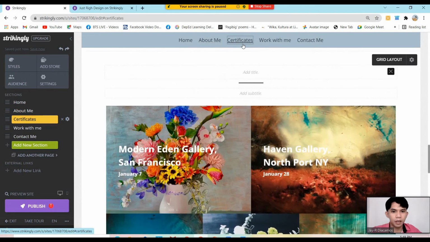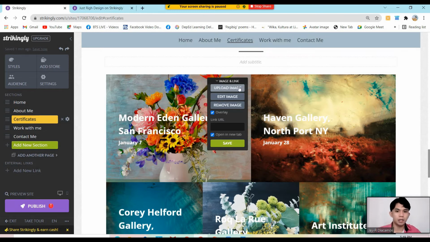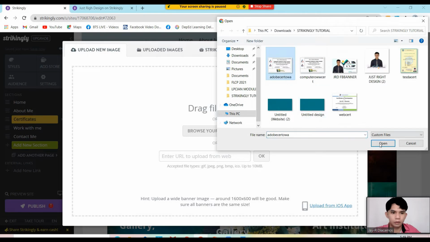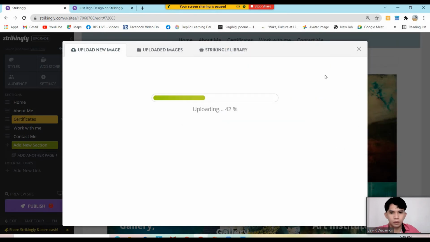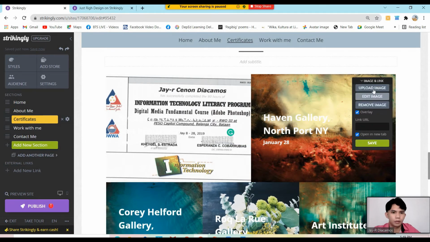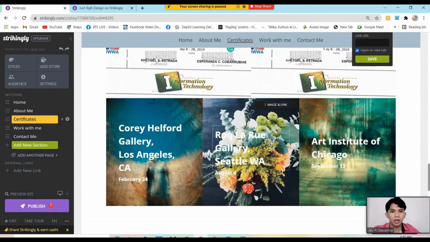And for my certificates, if you want to put your certificates, just do the same process in uploading an image. Same process. For example, I already uploaded to my Strikingly free library.